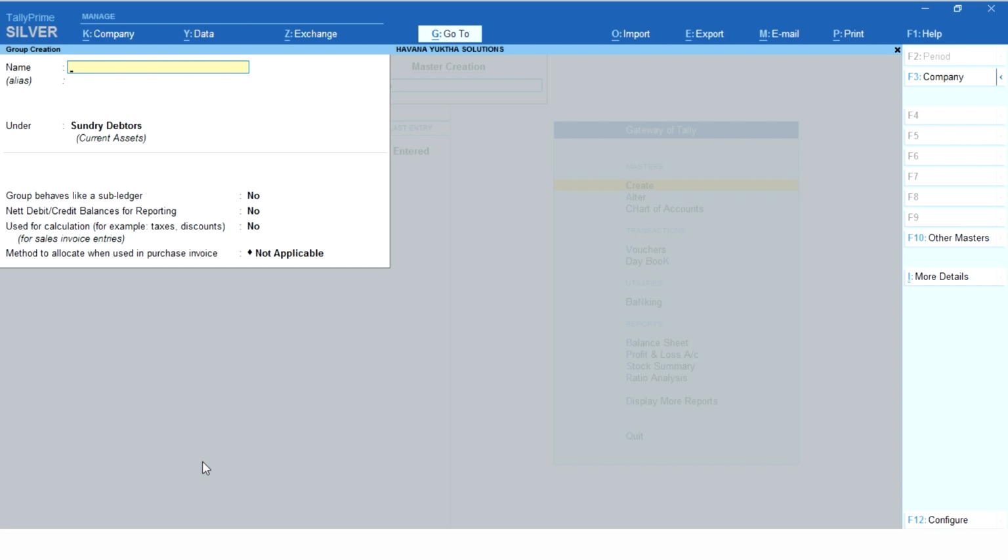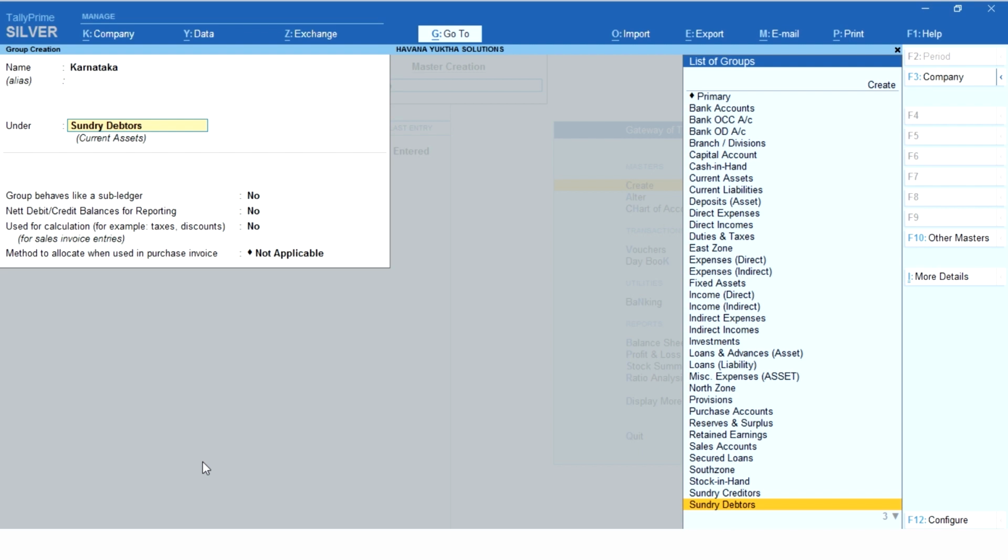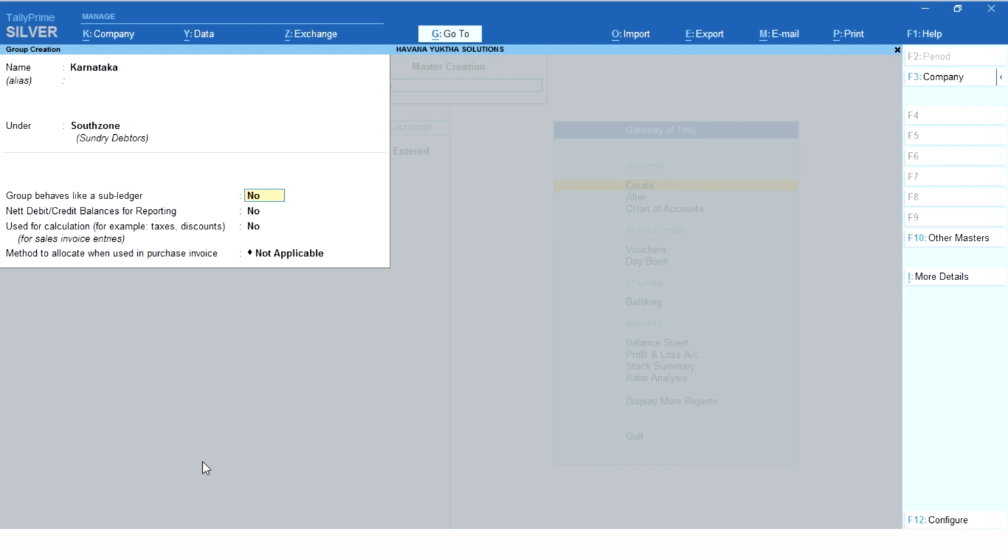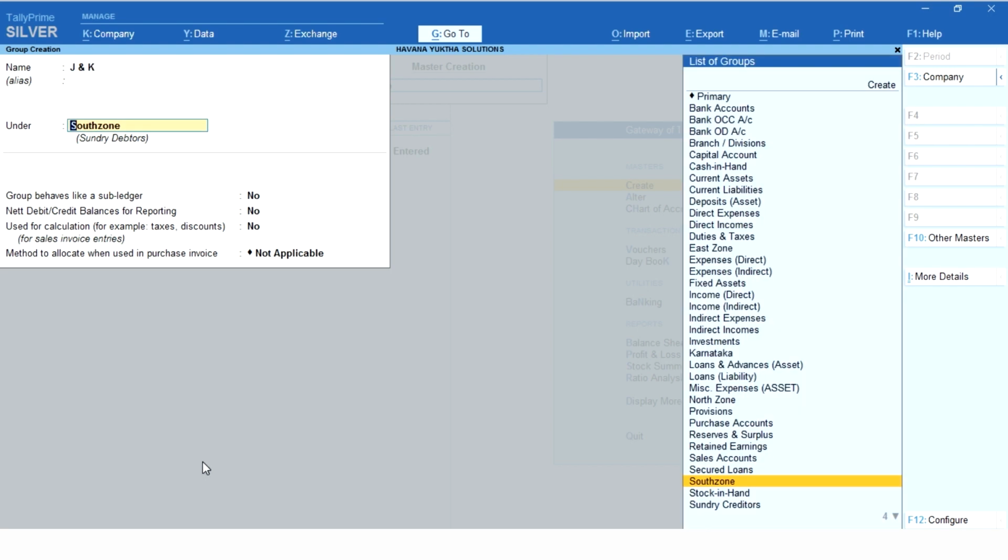Now there are states which will fall under the south zone, north, east and west also, right? So we'll create the states as subgroups under a particular zone. We go with Karnataka for example, and it will be grouped under south zone. Next we create Jammu and Kashmir, which will come under North Zone.